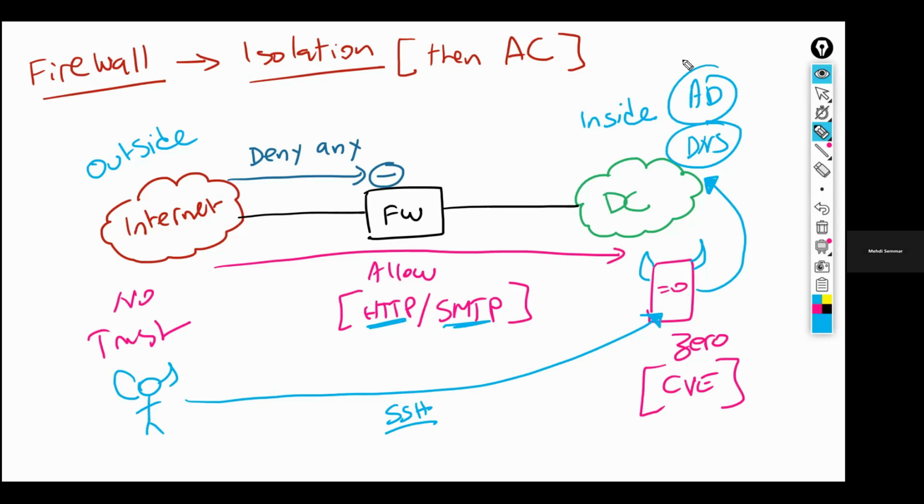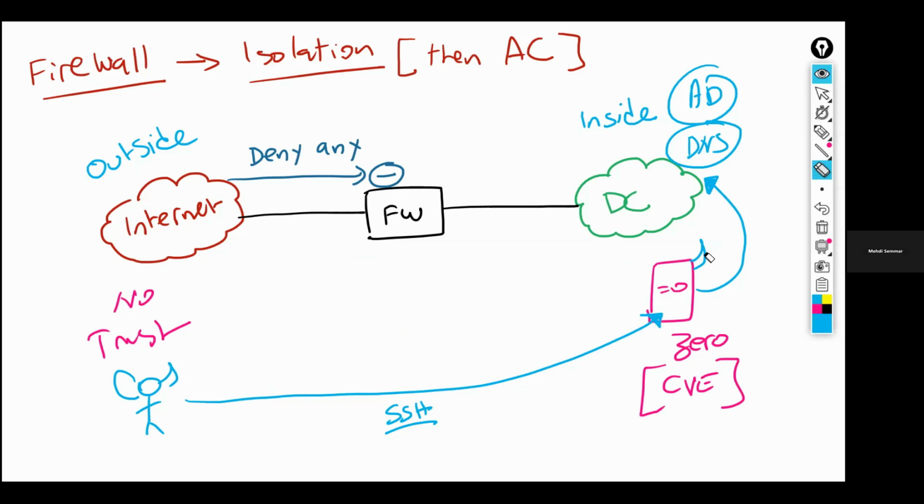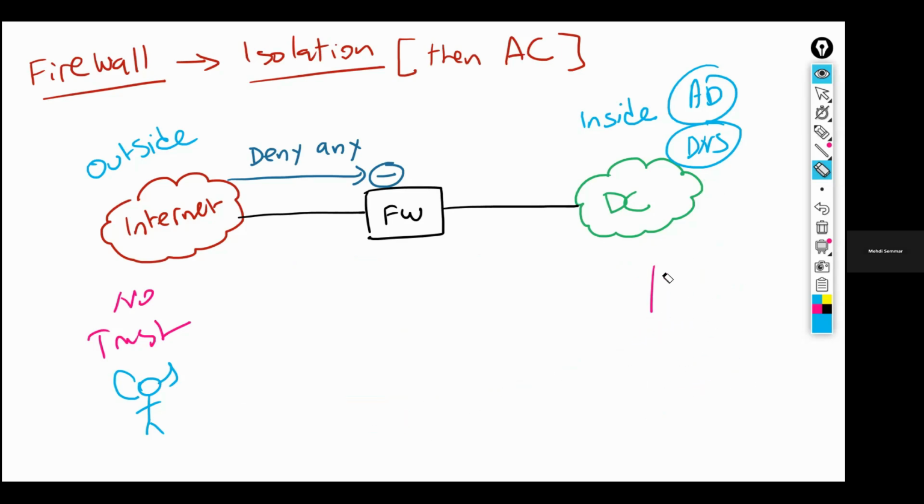So what are we supposed to do? If I want to make something publicly available, I have to put it in a dedicated zone. So I say, okay, my Exchange can be compromised. I take the risk. So I will take my Exchange and connect it to a dedicated area. It's a completely isolated network. Now, everything that should be publicly available should be put in this area that vendors most of the time call the DMZ, the demilitarized zone.